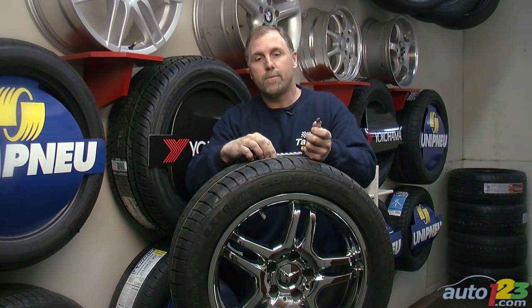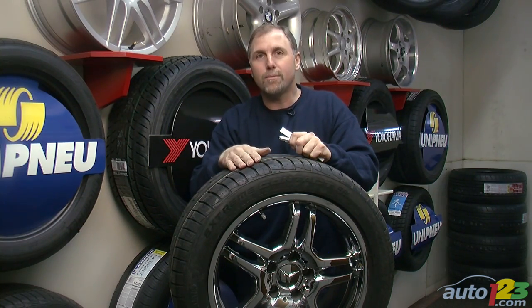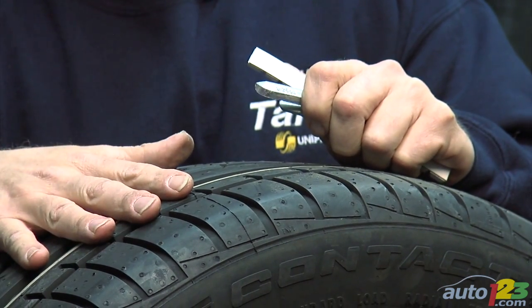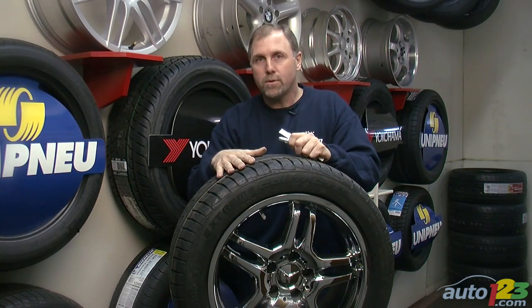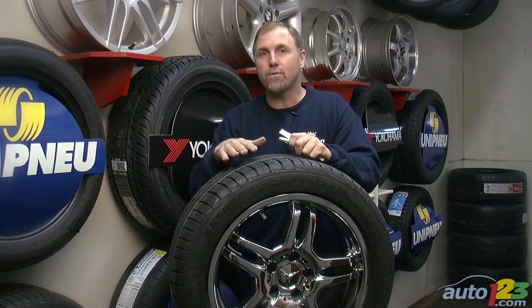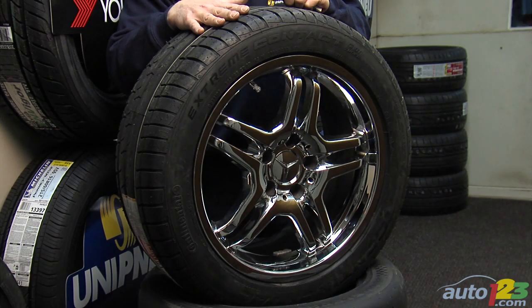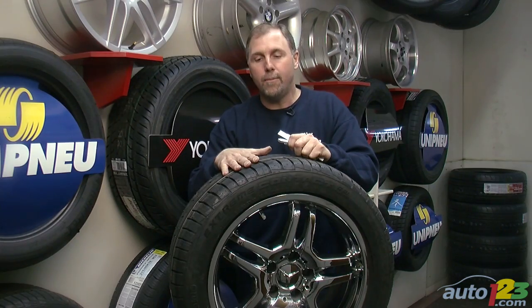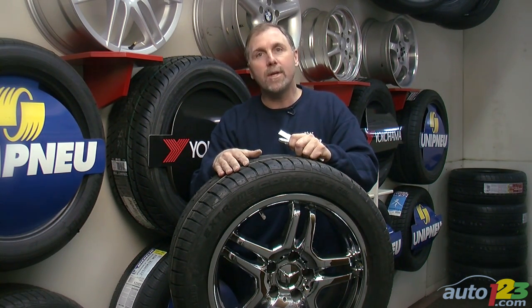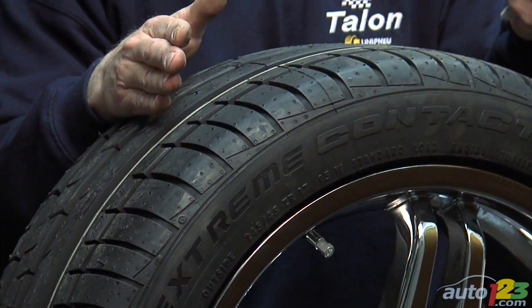Now, to get the most performance and the most desirable durability out of any tire, it's wise to rebalance and rotate your tires at reasonable intervals. Rotation, simply said, the more frequent that you move your tires around your car, generally the more even the wear will be. Rebalancing should be done, well, typically every 10,000 to 12,000 kilometers in order to maintain the best wear and ride quality.